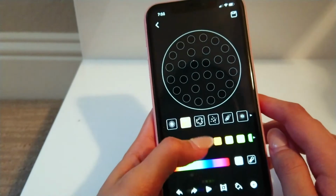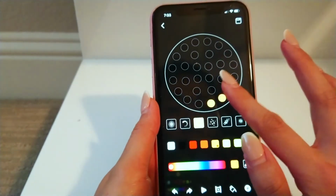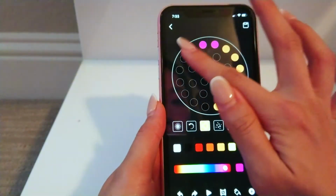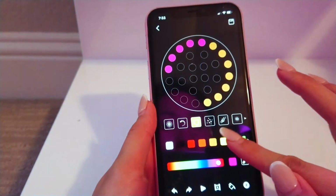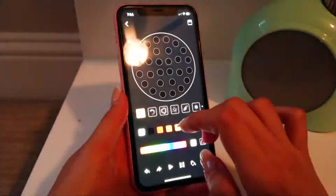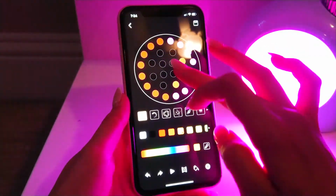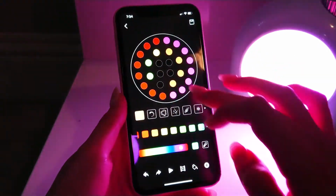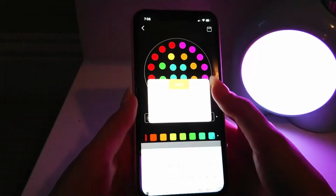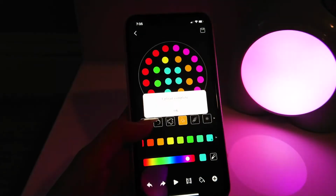One of the fun things with the Planet 9 is that you can customize the colors and the effects that are shown on the lamp. You can choose to customize from these 28 dots. These are probably the location where each light bulb is located. Depending on the color choices, you can end up with subtle effects, or you can create something completely psychedelic. Effect is also customizable, and it may change the way the color shows up on the lamp. After you feel satisfied with your creation, you can save it and go back to it whenever you want.